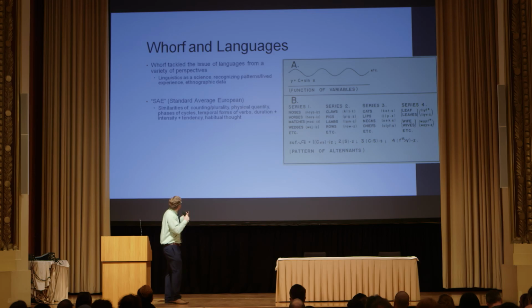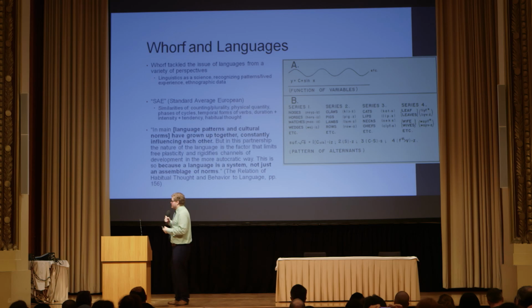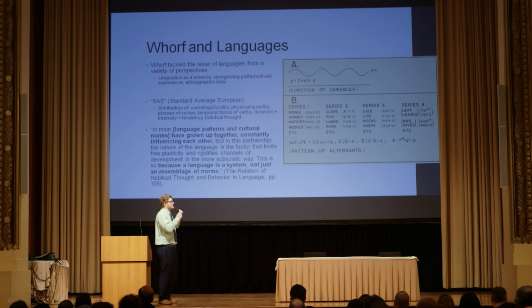And of course, if you're European, you might be thinking, I've never noticed this before. Maybe you have, but if you haven't, I never noticed this before. It's something that I just never thought about. Whorf thought about something called standard average European, basically saying that European languages generally are kind of on the same page. There are differences between languages, but in terms of cognition and ways of thinking in languages, kind of similar. So maybe there are some outliers, but for the most part, he thought of it as a standard average European way, whereas Asian languages, African languages might think about things a lot differently.